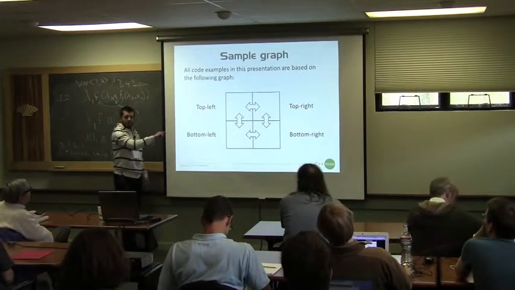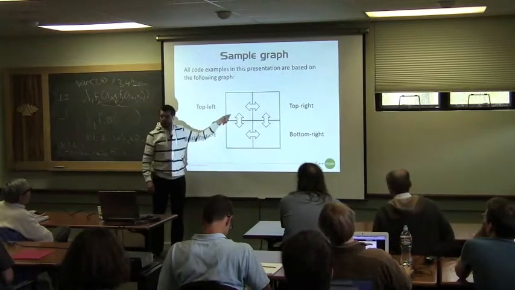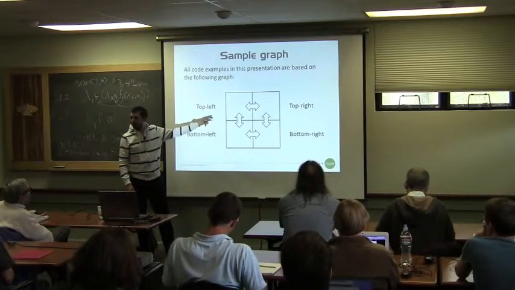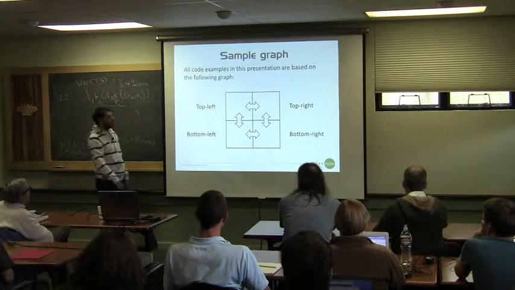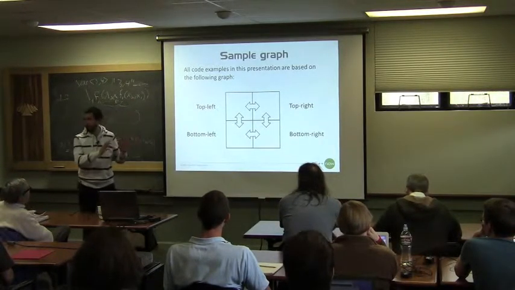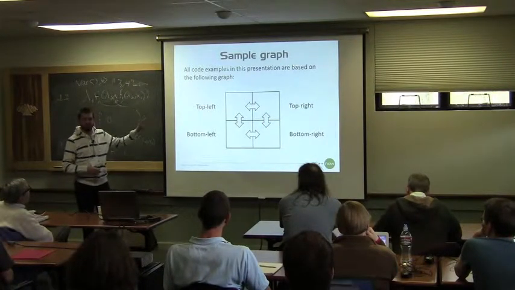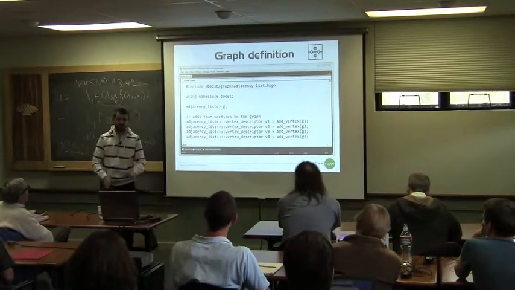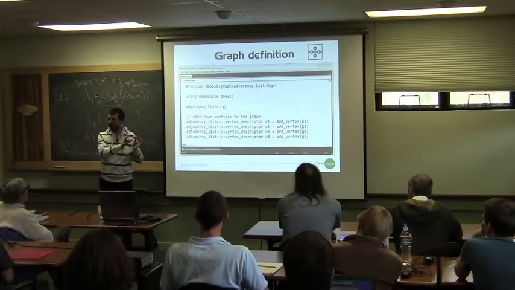So I have 4 vertices. I have 4 edges, and I can go in both directions. So I can go here from top left to the bottom left, or I can also go from the bottom left to the top left. So everybody has now to remember this thing, because I'm going now to the next slide, and that's the graph I'm going to talk about all the time. All the code examples you're going to see will assume that this is the graph we're going to work with. All right, the first part of the code examples we're going to see is about how do I define this graph now in C++.